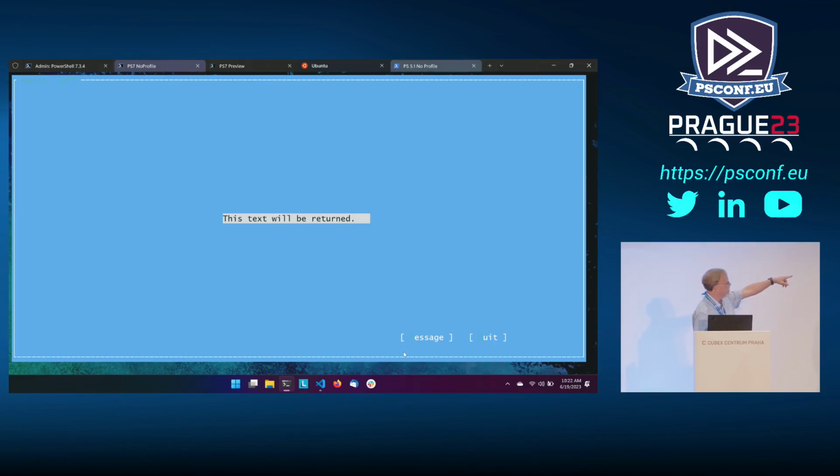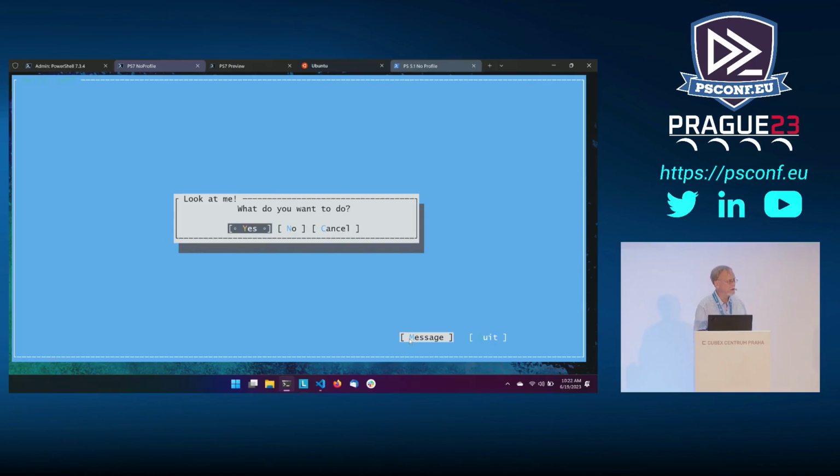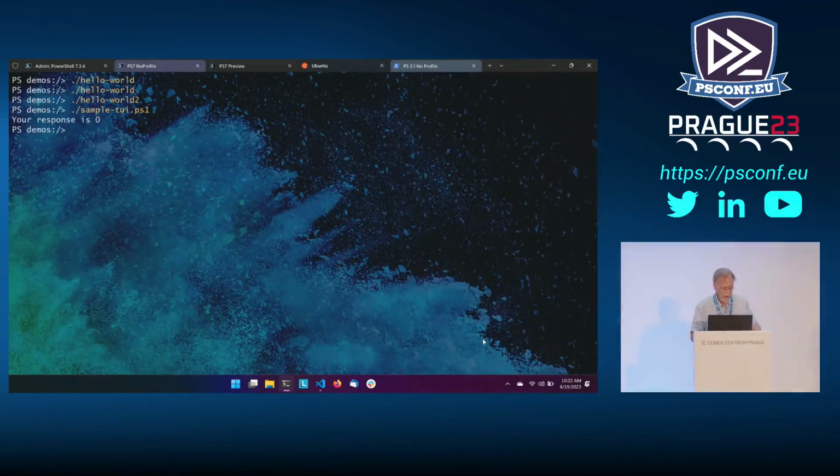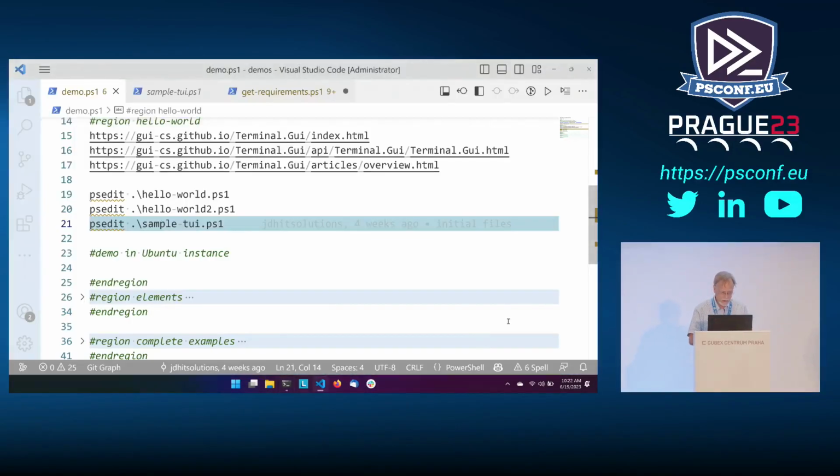Now here you can see the color scheme can get in the way, so it may take a little trial and error. Changing the colors in these terminal GUIs is not necessarily a simple thing. You can create little message boxes as well. Let's do a quit. And then it wrote the response back to the pipeline. Let me do on time here.